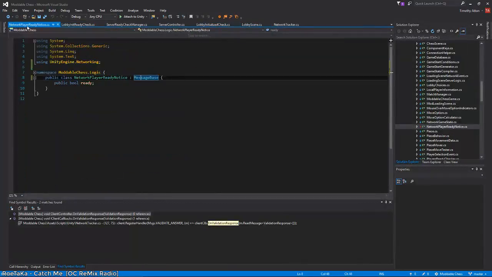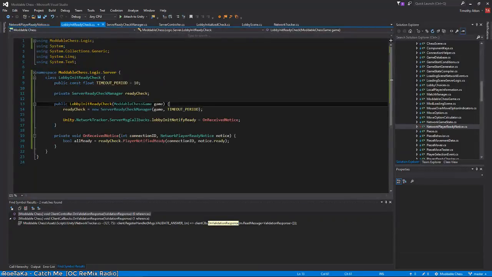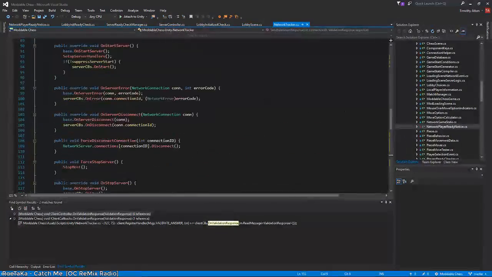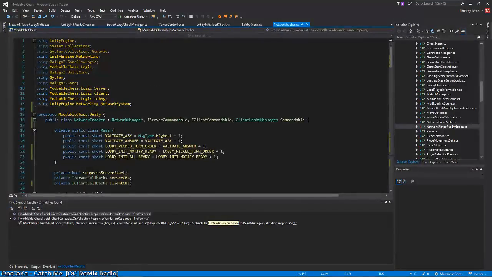Right, where was I? Here. Okay, so when we get all ready, then okay, so I think I'm gonna make this network tracker a singleton.